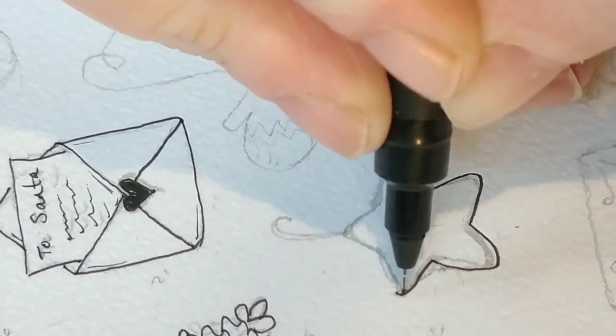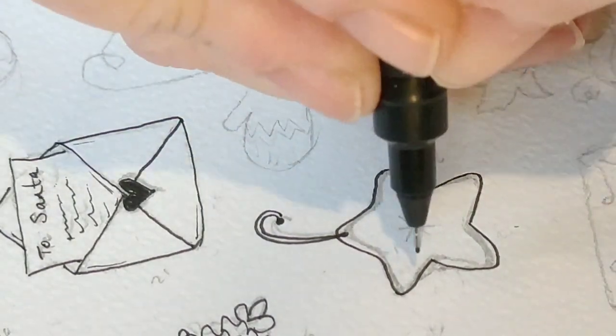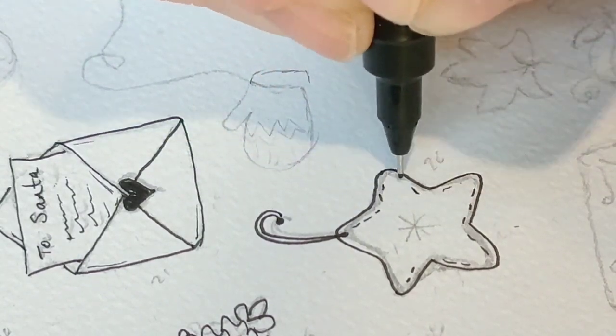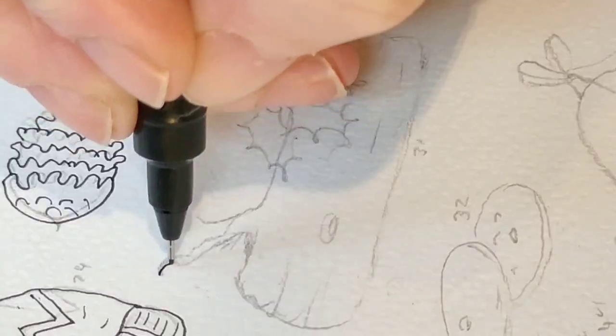Next up is another little fat star, but this time it's a tree ornament. This time I added a hole at the top and a hook so that it can be hung from the tree, and then some lines so it looks like it's stitching, and a little sparkle design in the middle.